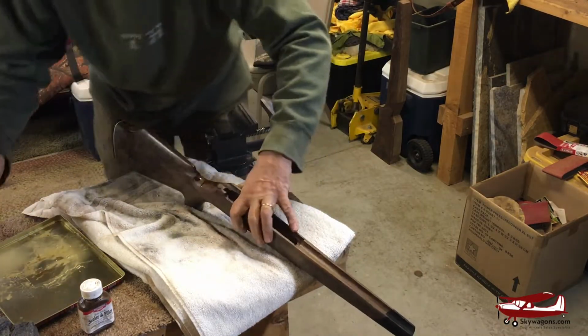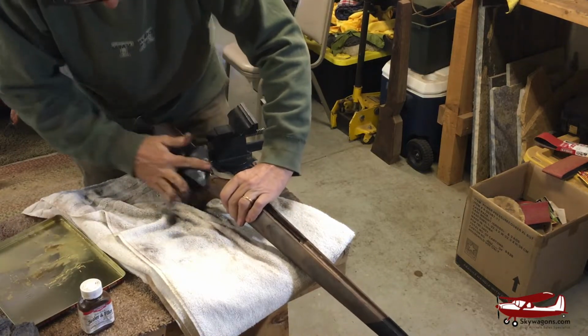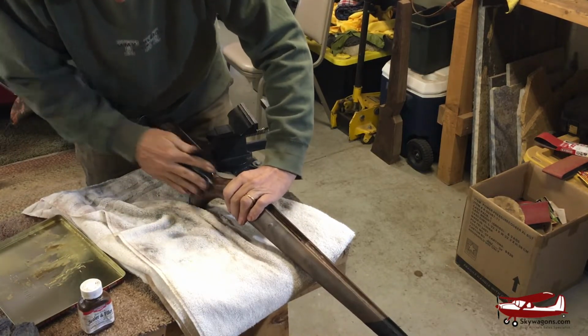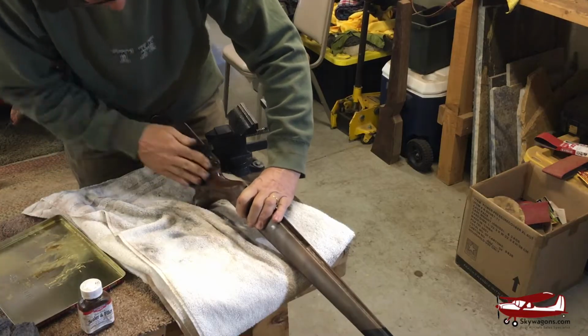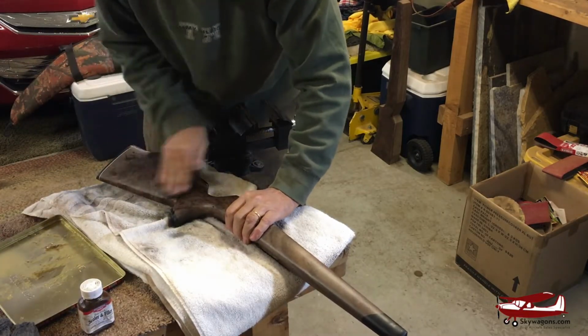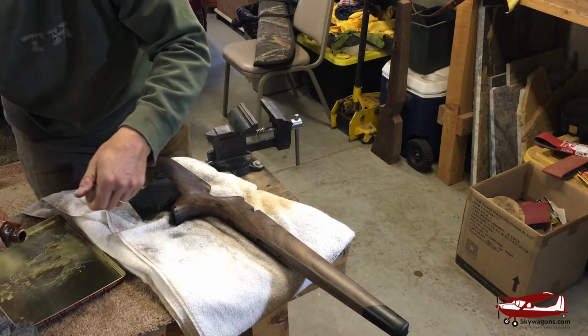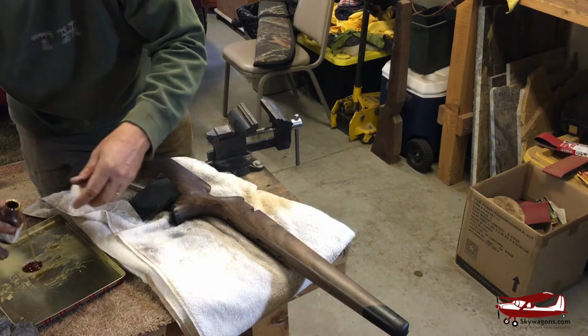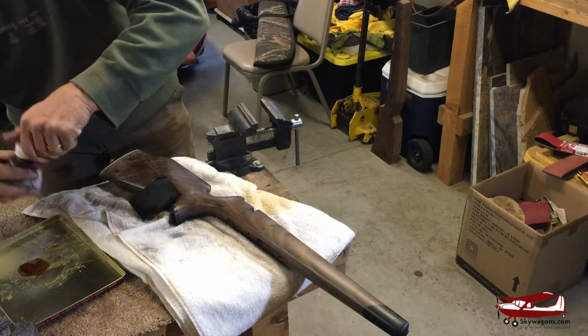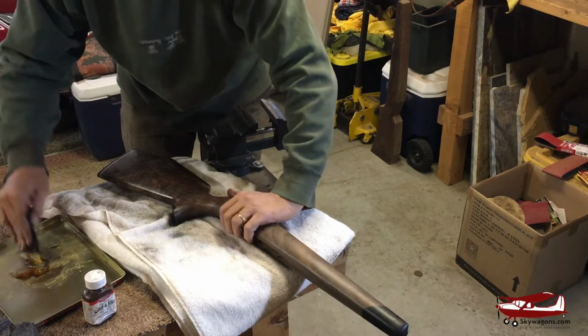So it should have a sort of rough old feel to it when this is happening. We're just literally packing it on. It's sticky. I like the Birchwood Casey stuff.